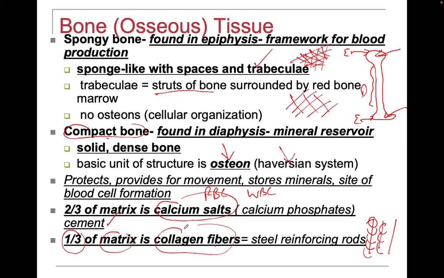So when you hear that, you go, oh my goodness, maybe this is a reason why people have osteoporosis. One of the reasons, because the collagen is breaking down. 1/3 of bone, maybe it's breaking down because of those MMPs, the matrix metalloproteinases, from chronic inflammation. When you have chronic inflammation, you have MMPs that are around in circulation, and we know that breakdown of bone is a sign of chronic inflammation. So osteopenia and osteoporosis, we have to consider chronic inflammation as a cause and trigger, not just too little calcium. In fact, when many people take calcium supplements, it makes the inflammation worse and their osteoporosis gets worse. So you really have to determine the cause of the individual's osteoporosis.